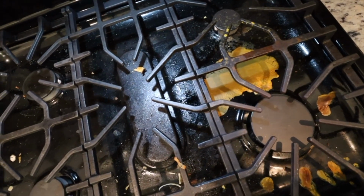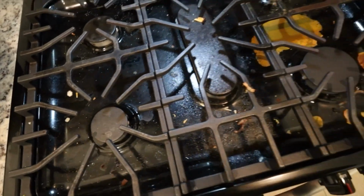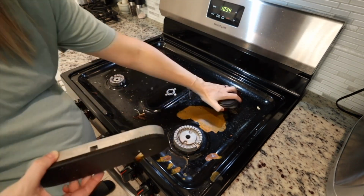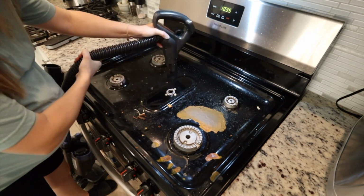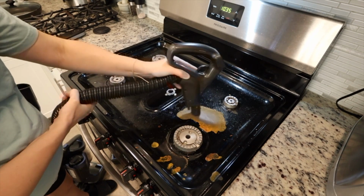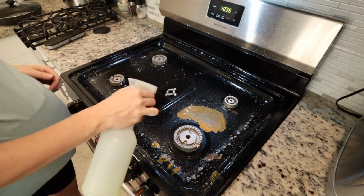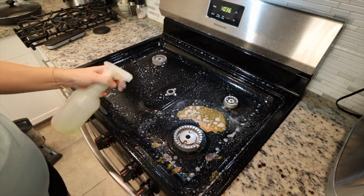I have a bunch of random stuff I need to get done, and we are starting out with the stovetop. Had a bit of a Hamburger Helper explosion last night. Obviously it's gross everywhere else too, but the cheese situation. I thought it would be okay for me to go put Parker to bed while it was cooking, and that was a mistake. The pot boiled over with all the cheese action, and this is what we were left with, so gotta get that taken care of.